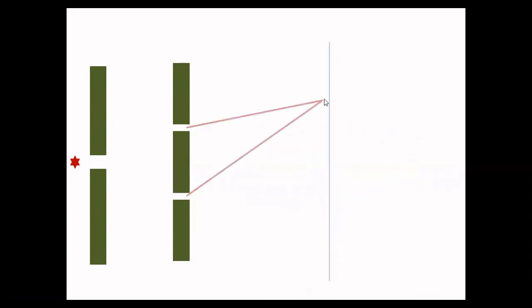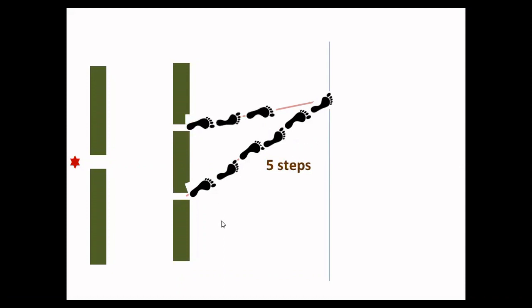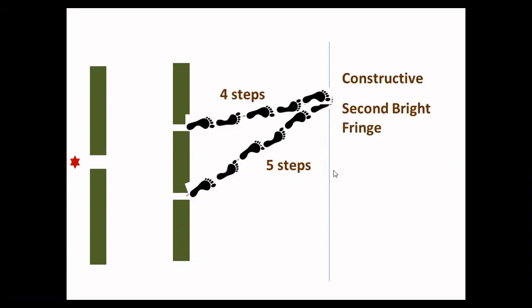Now let us see. Again, we will search another point where crest falls on crest or footsteps coincide. This person has started its journey. First step, second step, third step, fourth step, fifth step, ended. What about this person? Okay, he has ended 5 steps. What about this one? First step, second step, third step, fourth step, right? His fourth step is coinciding with the 5th step. Whatever it is, crest is falling on crest. And this is again constructive interference. You will get maximum light again. So you got maximum light here and you got maximum light here.